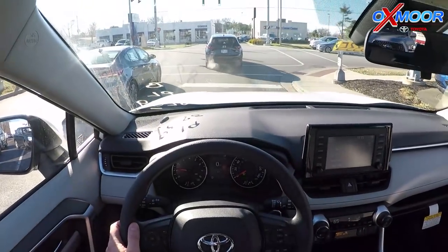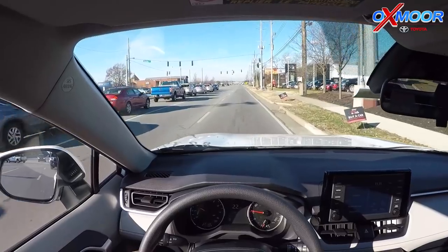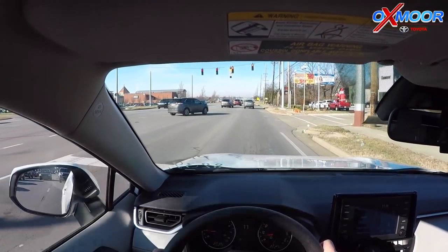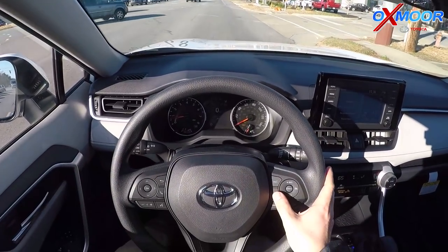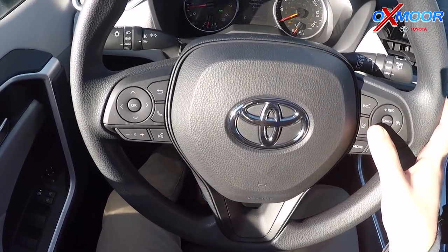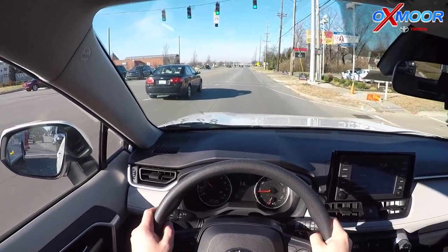When you're ready to move, all you've got to do is hit the gas and that brake hold button releases and the car takes off. The lane departure can be turned on and off on the steering wheel — I just turned it off, turned it back on, lane tracing assist is on, steering assist is active. As soon as we get on the highway and into dynamic radar cruise control, I'll show you how that works.